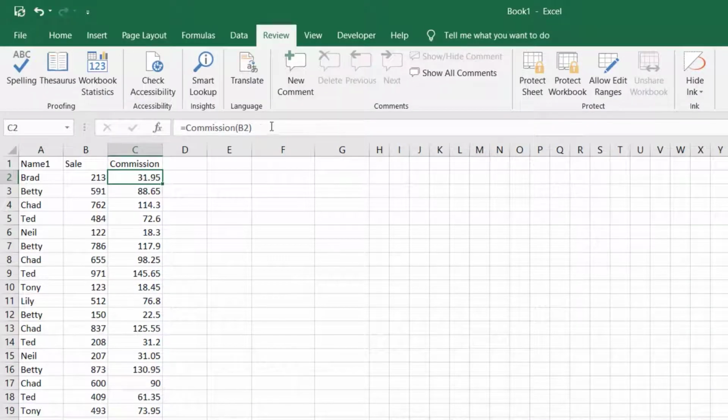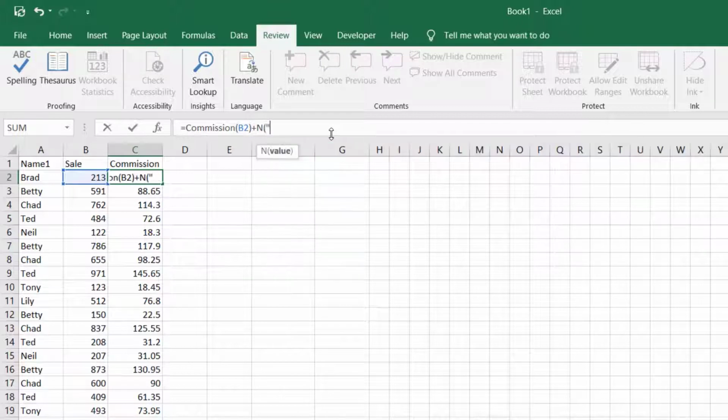When you've created a function and want to be able to let others know what you're doing with it, you can do so with the following. One method that you can use is adding the N function with a string of comment attached, which will not affect your formula but will provide you with a comment within your formula bar that you can read to help explain what your function is doing.